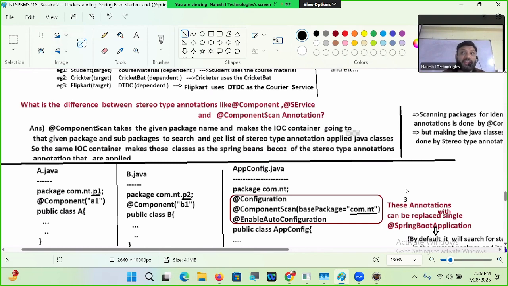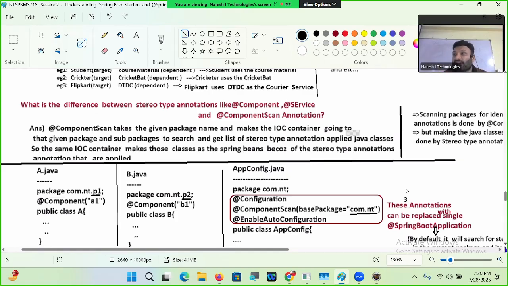Component scan will go to the given package and sub packages and just search for whether there are any stereotype annotation classes or not. Just searching only it will do. Taking those classes and making them Spring Beans is done by the stereotype annotation. One is searching, one is making the class a Spring Bean. Don't confuse.